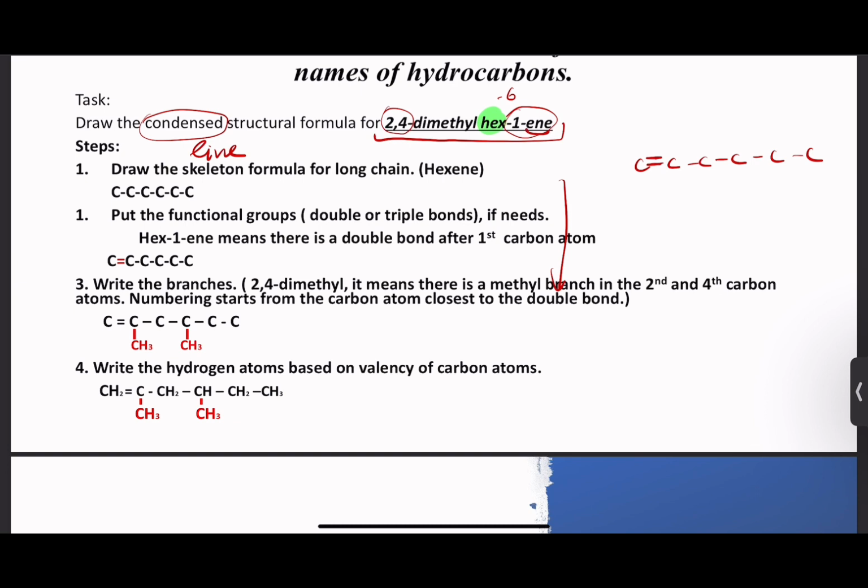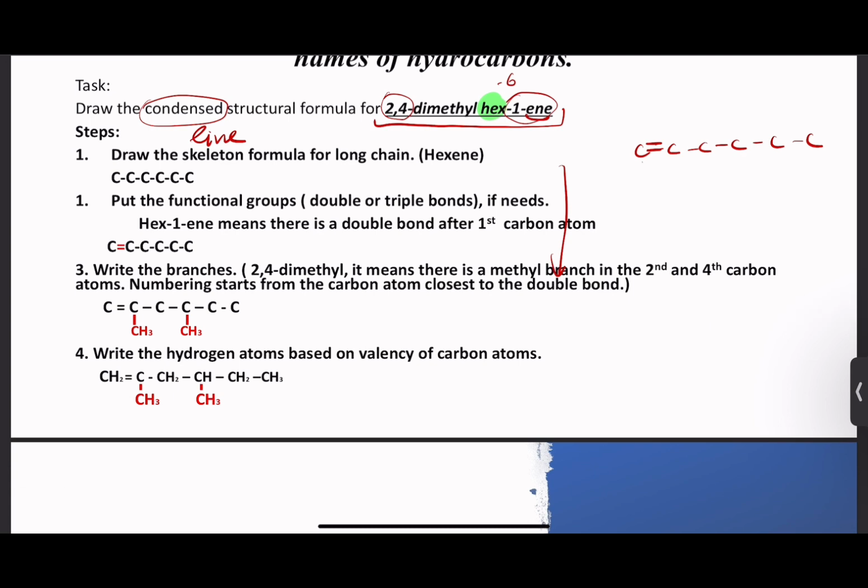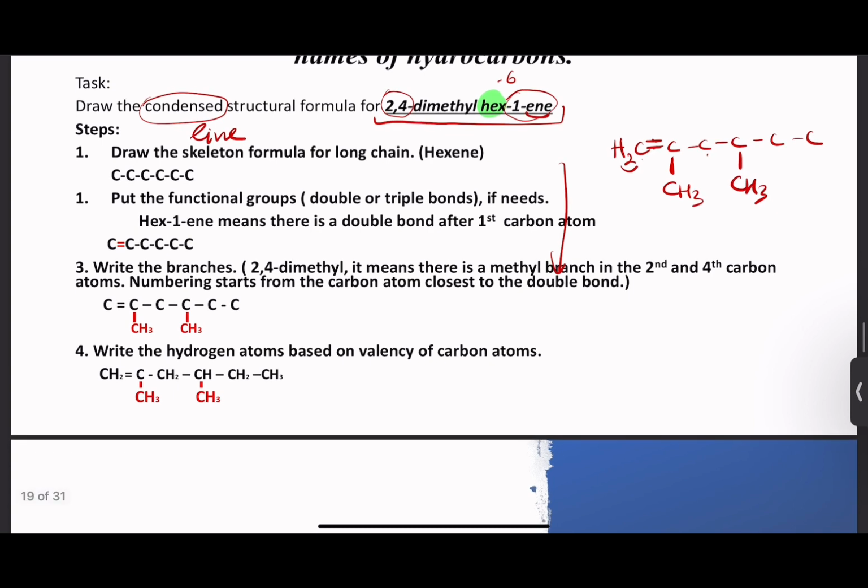I start numbering from left to right, and then I would go 1, 2 in the second carbon, and on the 2, 3 and 4th carbon I have a methyl group. It will be methyl, okay, like this, and then I'm just gonna fill it out with the hydrogens. So this guy is gonna be CH2 because carbon is gonna have 4 bonds, so 1, 2 and then 2 here is 4 bonds. This carbon is not gonna have any more hydrogens, but this one in here will have 2. This one in here will have 1, and then H2 and H3.